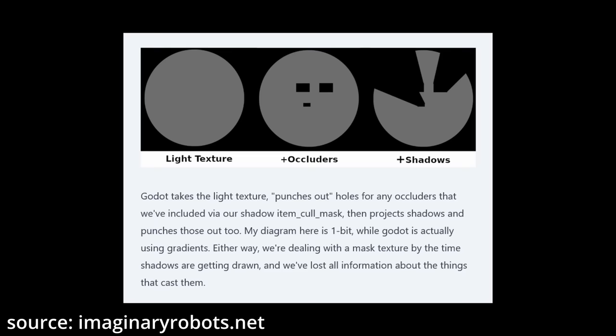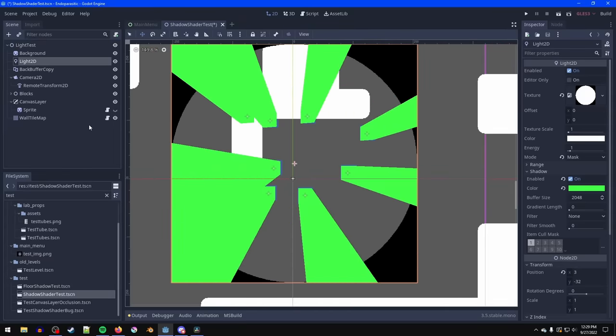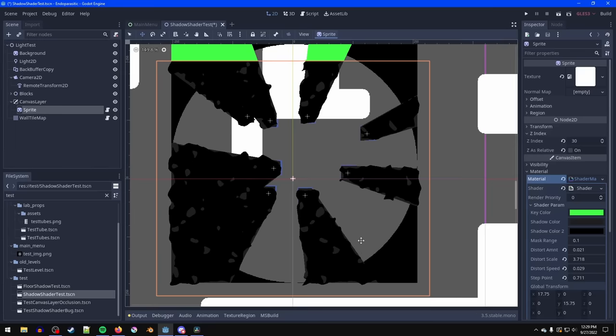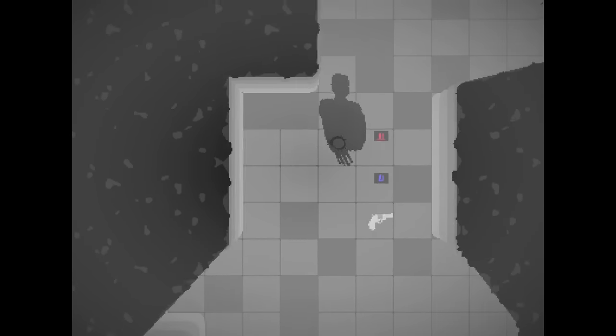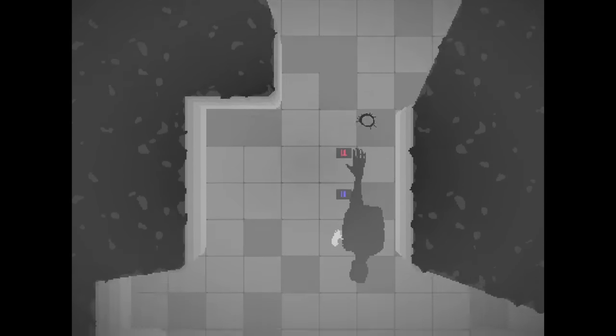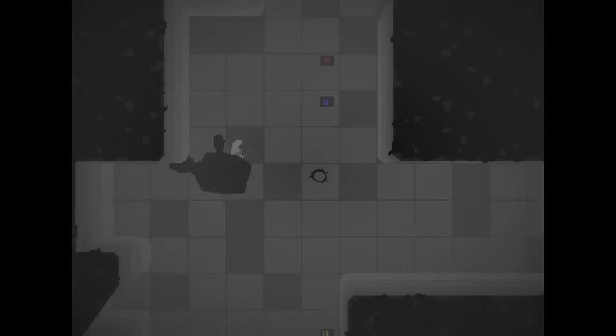This was pretty awkward to do, since in Godot, 2D shadows are rendered to a texture, but as far as I can tell, there's no way to access this texture directly. So instead, I had to make the shadows render as bright green, and then make a screen shader that used that green as a chroma key to render the distorted shadows over. This looked a lot cooler, but still looked like weird 3D walls, and was still being compared to Ape Escape, so I scrapped Godot's lighting system and wrote my own.